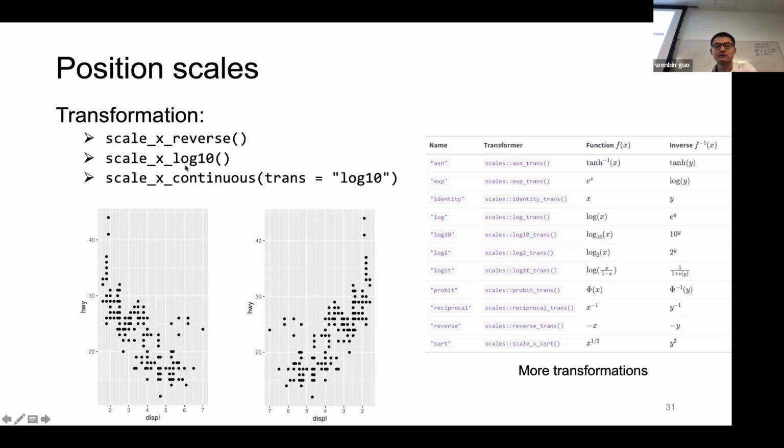And on the other hand, you can also do some transformation on the X-axis by using the scale X log10, or scale X continuous, specifying the transformation to be log10. There are also many other transformations. We are not going to go over them one by one, but there are plenty of choices you can choose.